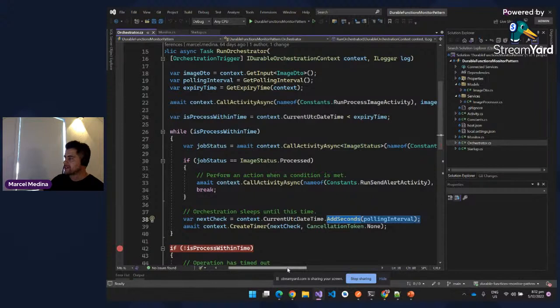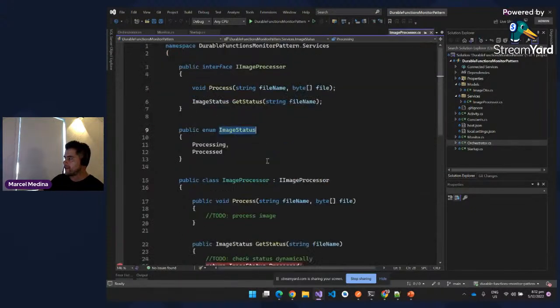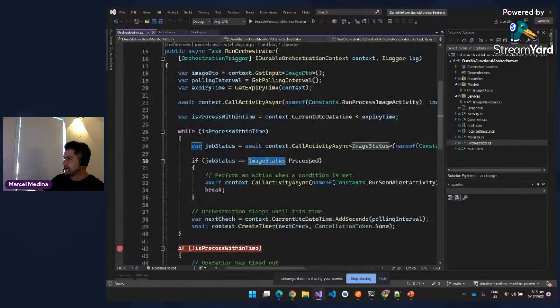So the 15 is just used here to increment in seconds. We're going to have a loop while this is not processed, because it could be another state. We have two image statuses, processing and processed. Here it is waiting for processed. So while it's still processing, this is going to query every 15 seconds to get the state that we need.